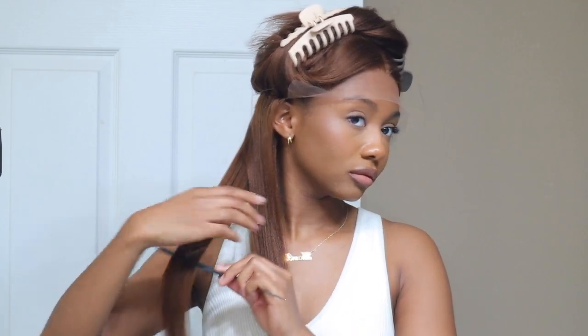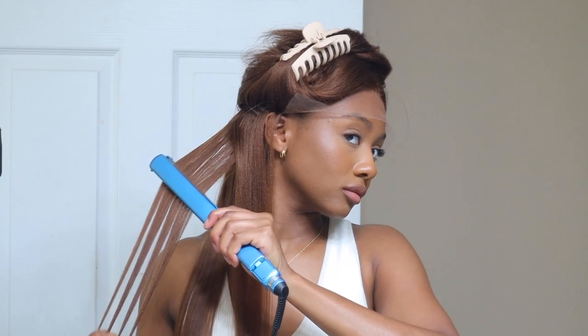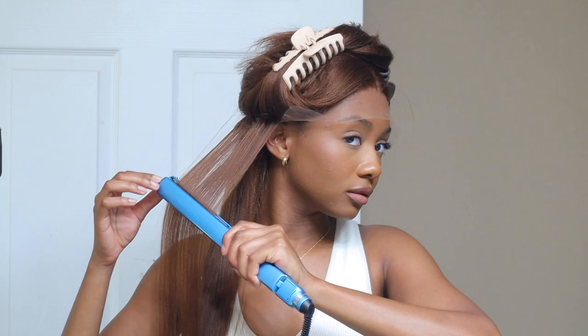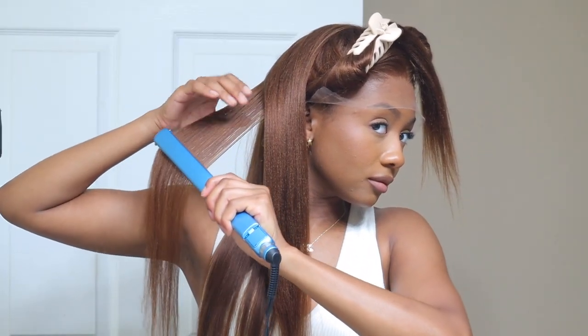I don't really think I did much. I also did cut the ends, because they were kind of thinner towards the ends and I wanted this hair to look super full. A trick to making your wig look fuller, if you may not want to lose length, is to cut the ends in a more blunt cut so that it looks thicker, and it also gives it way more body than if you just left those ends on there. So I did do that, and I did a couple little face framing pieces. And that was really it, I believe. You guys will see all that towards the end.